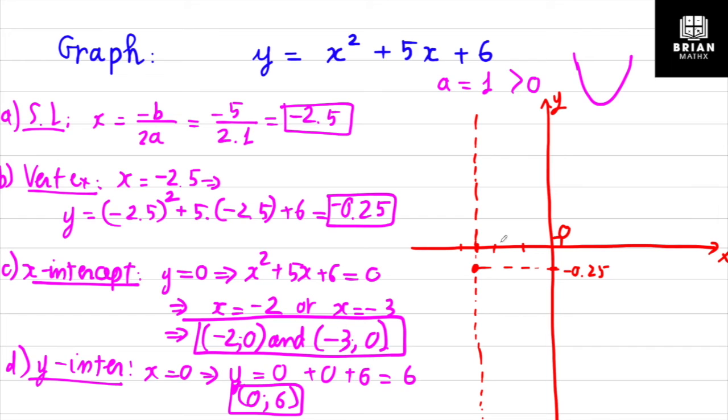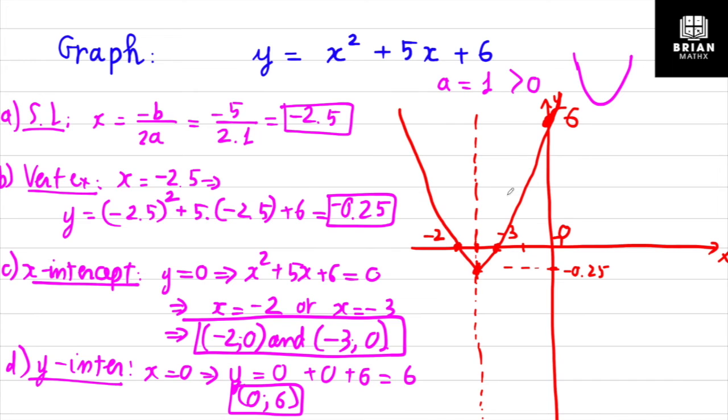You got negative 2 and negative 3. Okay, here is negative 3 and this one is negative 2 and this is 6. The y coordinate is 6, in this position. And then you assemble these points into the curve like this. The curve will pass through the minimum point, negative 2, negative 3 and 6, but I want to draw it again to make it make sense.